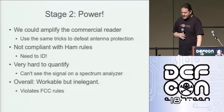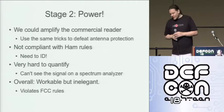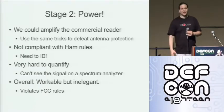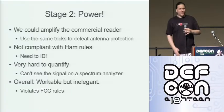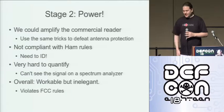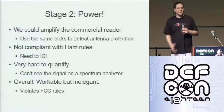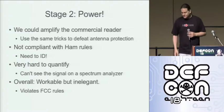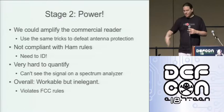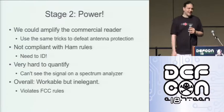Okay, so we can put antennas on. What about amplifying the signal? We want more power. That's where the fun starts. So we could stick a power amp on this and just bump the signal up, but we need to ID, and if we're going to be operating under ham radio rules, we should be a little better behaved. It's very difficult to quantify if you can't see it on a spectrum analyzer. If you don't actually have any test equipment that can see the signal, how do you really mess with it? So yeah, you could just bump up the signal from a commercial reader, but you're going to be breaking FCC rules, and it's kind of ugly.